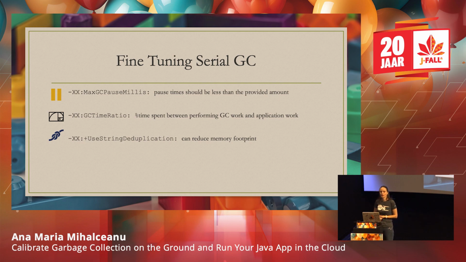And of course, if you want to use string deduplication: starting with JDK 18, string deduplication is available and can reduce memory footprint by about 10%. But it can impact the pause times of the garbage collector when this flag is set, so be careful with that. As I said, there's no perfect situation.